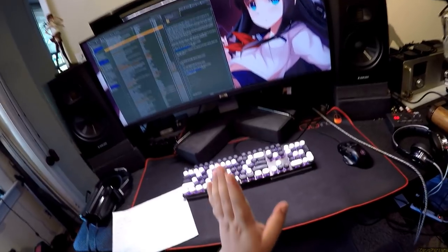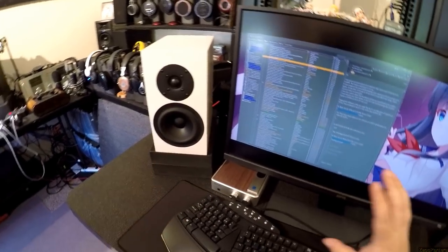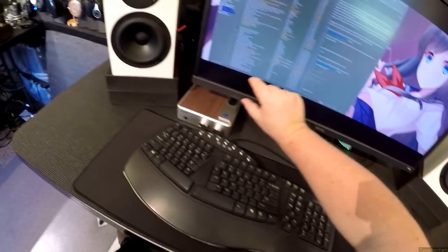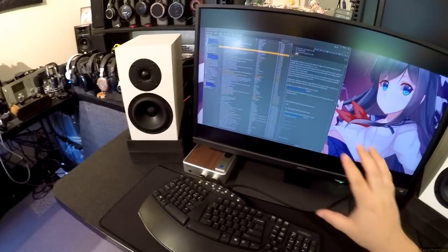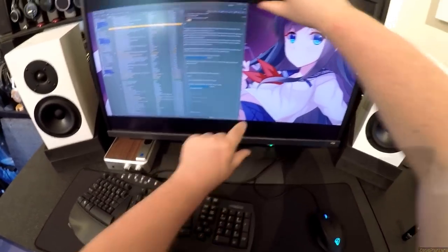But what you see here and what you see here are clones. So you see that black bar? You gain that when you run 16 by 9 on a big monitor. So I'd rather have this be usable than ultra-wide.